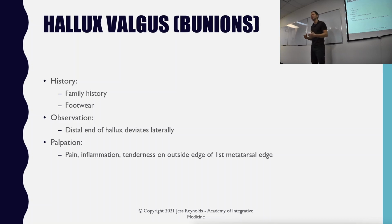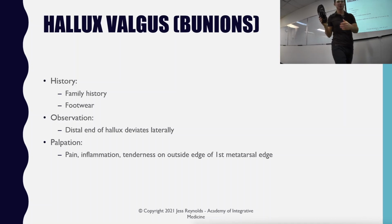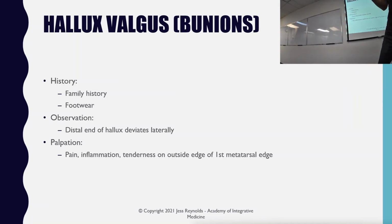Long term, probably surgery. However, regardless of whether or not it is genetic, footwear is going to aggravate it if it's genetic. And if it is not genetic, footwear can indeed cause bunions. So when we look at our shoes, we have the shape of the shoe, and it's this part. It's called a toe box, right? The toe box is, of course, where the toes go within the shoe.